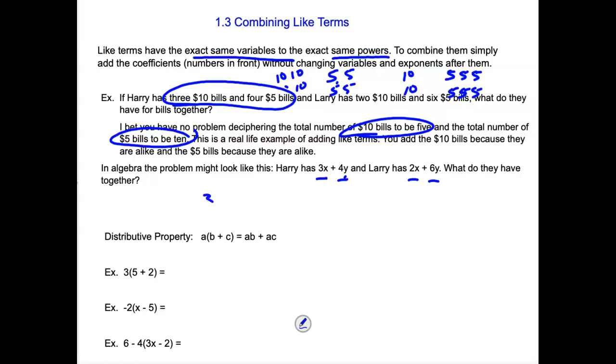And if I told you to put them together, it would look like this. And then these are your like terms. Just underline them. They both have x's. So you have numbers in front. 3 plus 2 is 5. It's 5x. And the y's are like terms. Same letter, just add the numbers in front. 4 plus 6 is 10y. That's all like terms are. Right? So it's like saying you're going to have the same number anyways if you evaluate. So just put the numbers in front together. And then it's simpler.